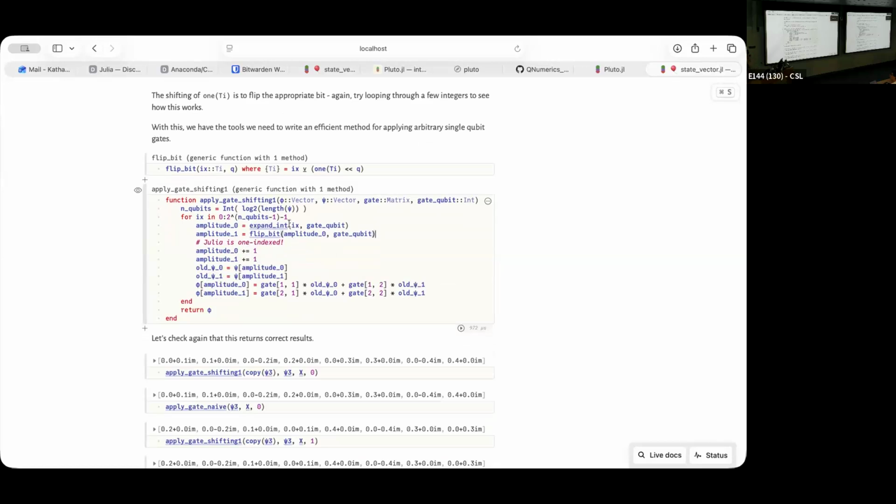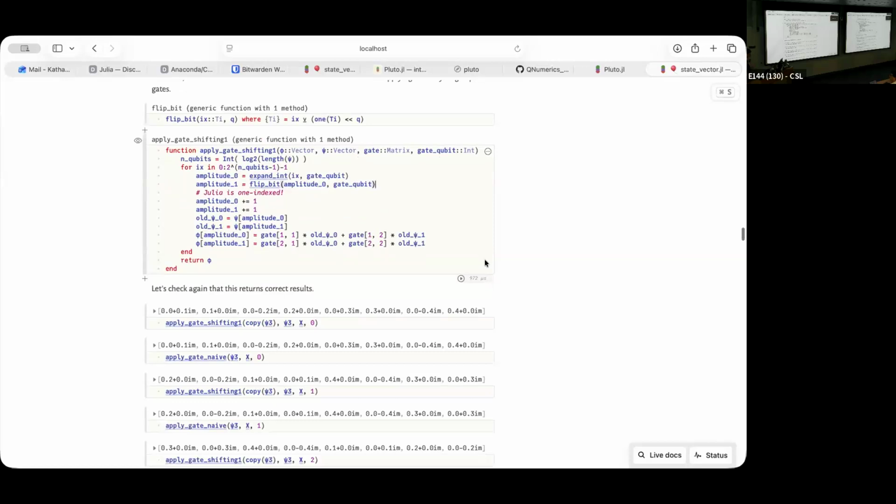So here, this can loop through every single one of half of the full index dimension of the state vector and apply the gate independently in a way that avoids mixing for every single index. Also, the other advantage here is that these bit shifts are in general very efficient. They're usually a CPU opcode. So usually, not always, they're very fast. Okay.